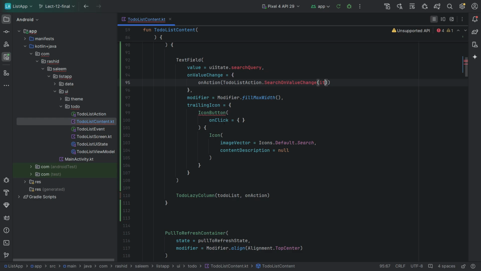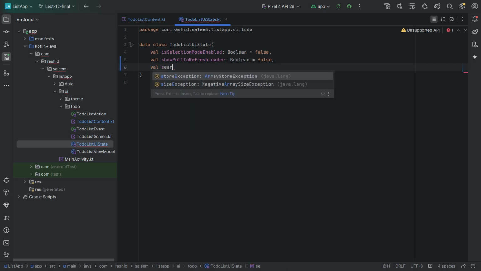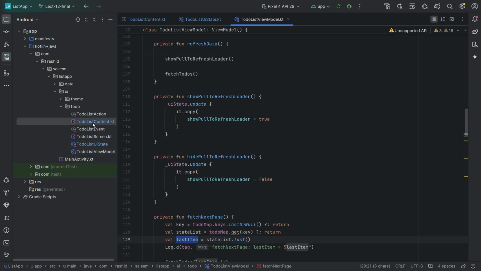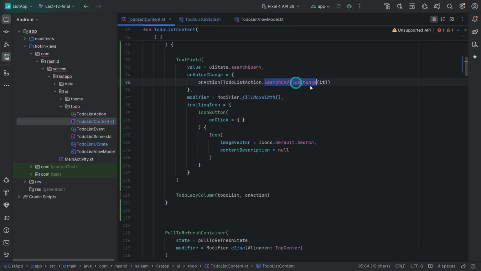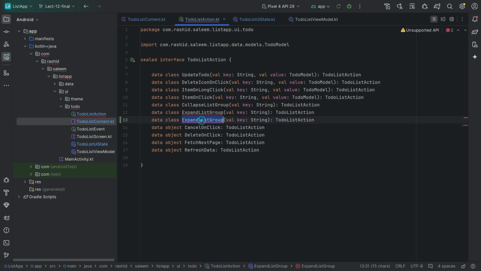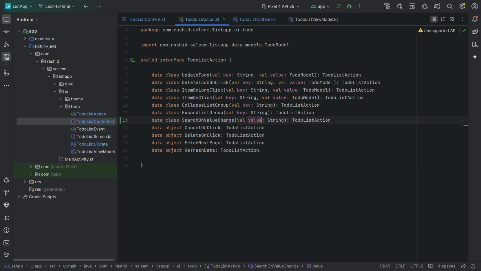So we go to our UI state, define the property searchQuery, and by default this will be an empty string. Come back again, and here we need to define this SearchOnValueChange action in our TodoListAction. Ctrl-click on it, press Ctrl D, replace this with SearchOnValueChange for the class name, and rename this to value.